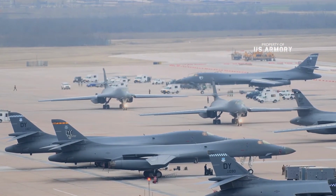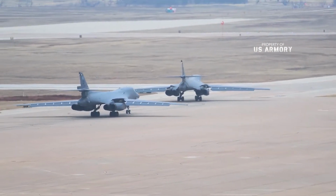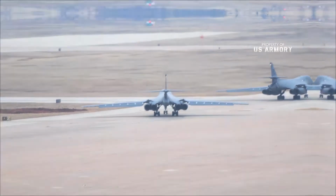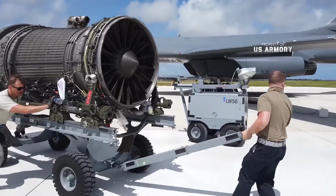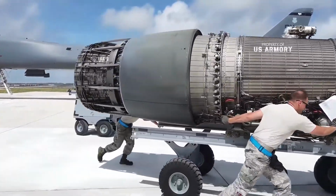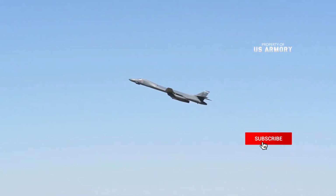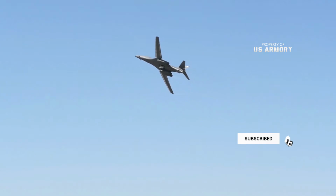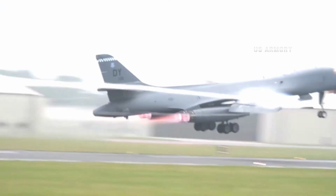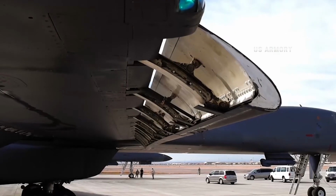The Eaton Corporation AN/ALQ-161 defensive avionics suite provides jamming against early warning radar and the fire control radar of missiles and anti-air guns. The low radar cross-section, variable geometry wing, modern avionics and afterburning engines enabled the B-1B to carry the largest payload and offer long-range maneuverability, high speed and survivability. The B-1B is expected to continue to serve into the 2030s, with the Northrop Grumman B-21 Raider to begin replacing the B-1B after 2025.